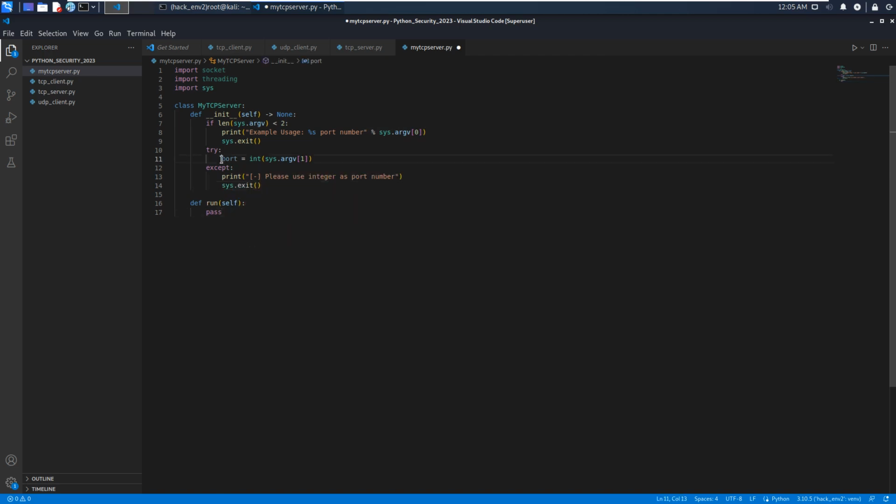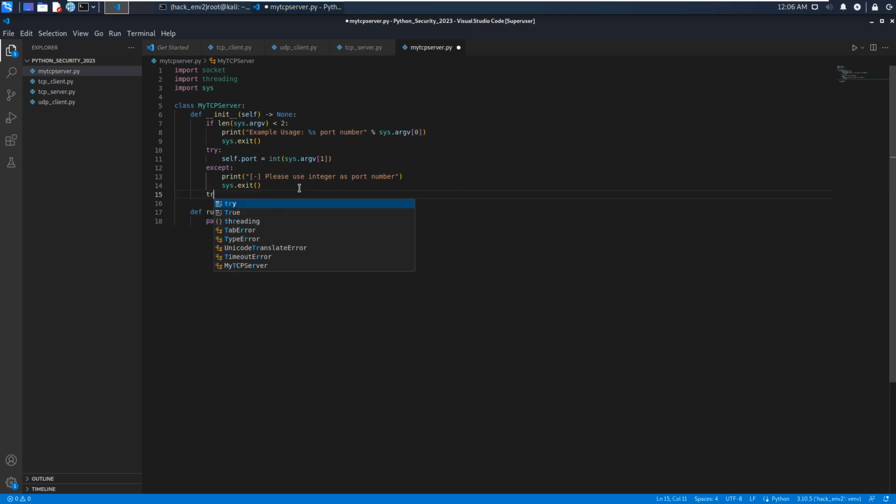I think the port number should be an attribute of this class or object, so we need to use self. Self means this object, or instance, of our class, okay? If everything is going well, next we need to set up the listener, because we are a TCP server.